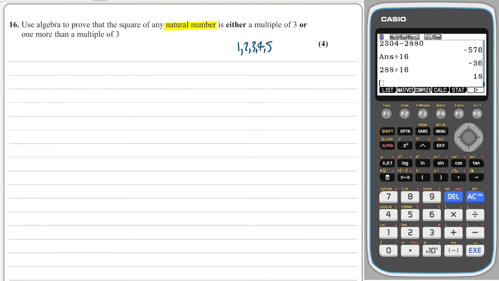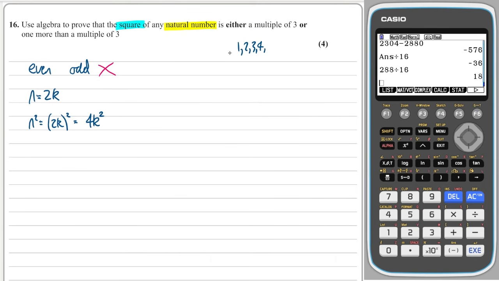And normally, for a question like this, it wouldn't be a bad idea to check to see what happens with the evens and what happens with the odds. That would be your natural approach to a question like this. So let's just try that. So if we were to go with evens, for example, we would say that n equals 2k, and we're looking here at the square. So we would take n squared, and that would give us 2k squared, and that would give me 4k squared. Now, unfortunately, I can't tell whether or not that is a multiple of 3, because it could be, or it could not be. You know, k could equal 1 when it's not, or k could equal 3, and it would be a multiple of 3. So that's actually not the approach that you need to take.